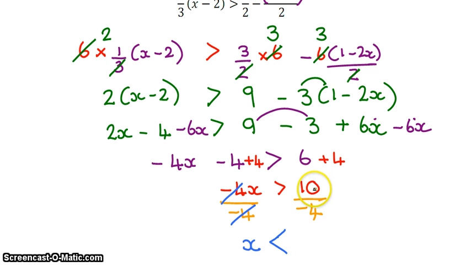Now, I would use my calculator to figure out that this was negative 5 over 2 if I don't like fractions. So that was done exactly like we do linear equations. The only thing is when you divide by the negative at the end, you must swap the inequality sign around. So if you're good in equations, you're generally good at inequalities. Just don't forget about dividing or multiplying by a negative.